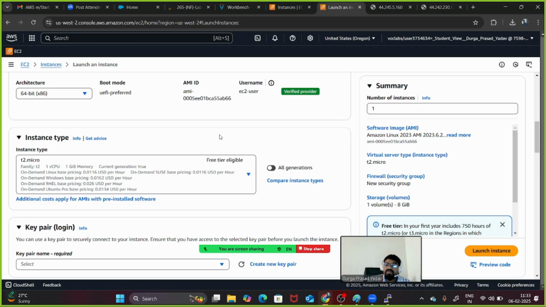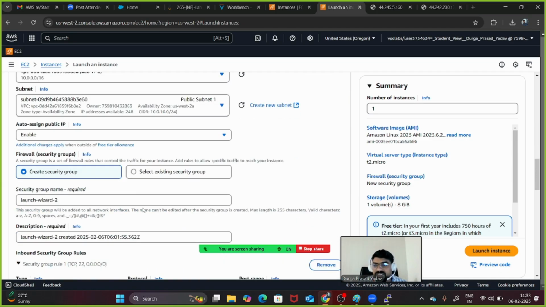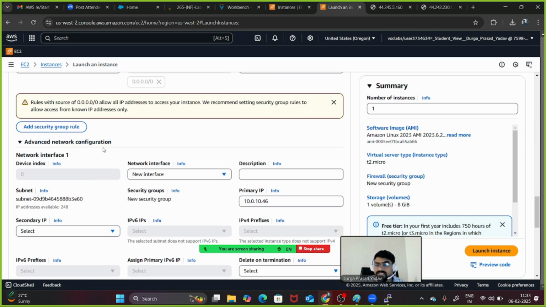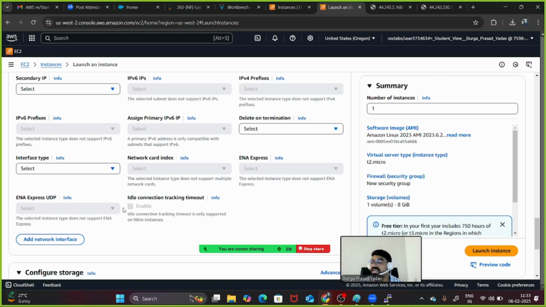But in AWS by default, a public IP address assigned dynamically will change. But a private IP address, whether assigned dynamically or statically, will not change when the machine state changes. Dynamically we can assign the private IP using the DHCP protocol, and statically we can assign it while creating the machine in the advanced network configuration, or you can create a separate network interface and add it to your machine.